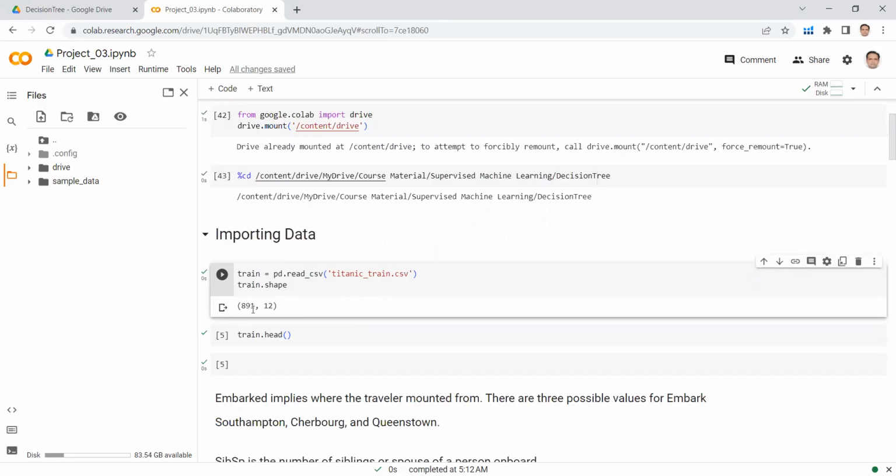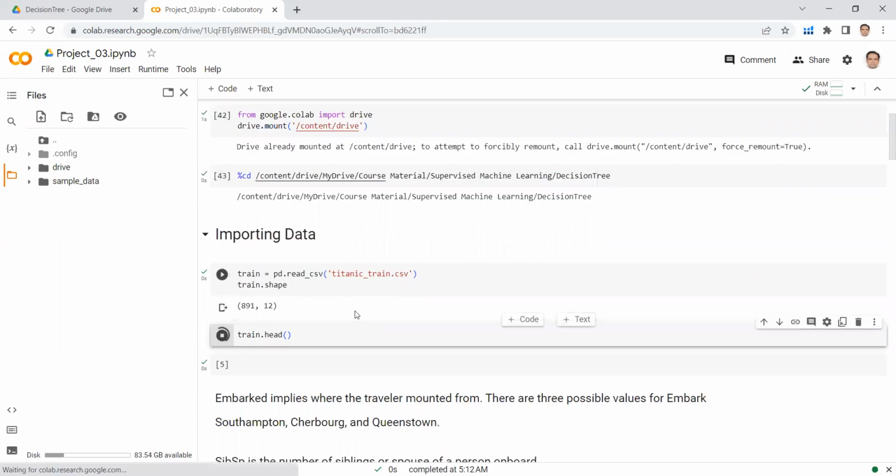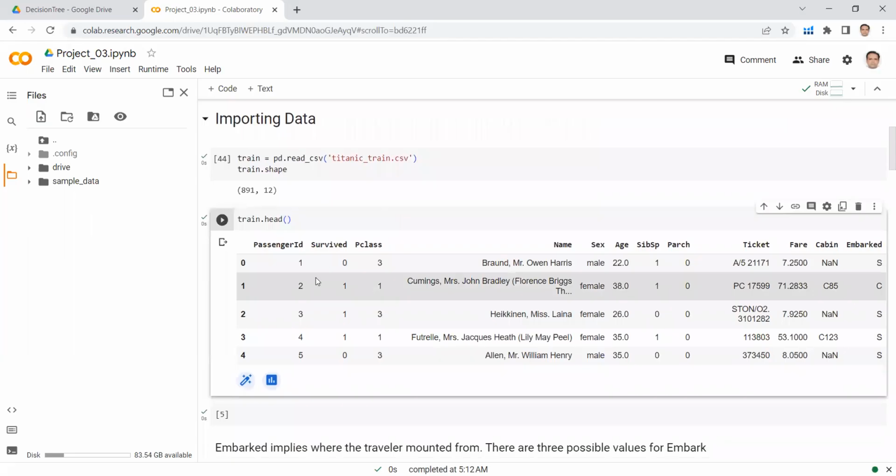Here is the shape of the data. We can see that it has 891 samples and 12 columns. Let's see the head of the data, the top 5 samples of our data. These are the first 5 samples, and we can see that we have columns: passenger ID, survived, passenger class, name, sex, age, sibling spouse, parent children, ticket, fare, cabin, and embarked.